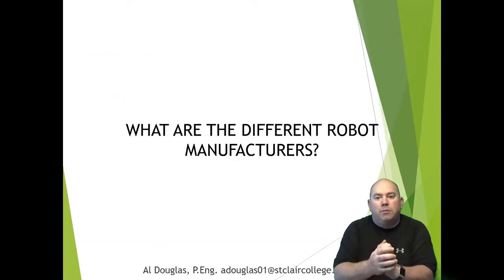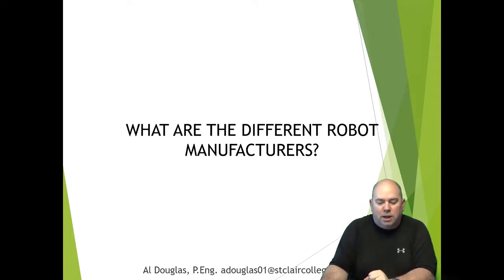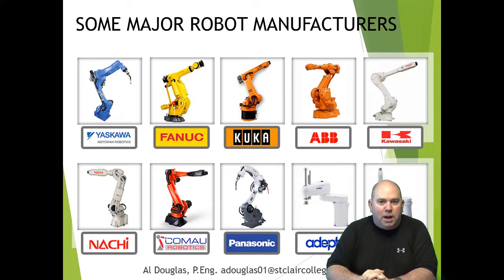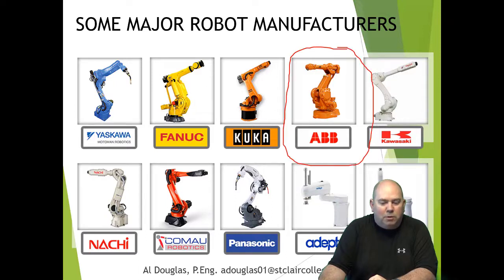So, what are the different manufacturers of industrial robots that you'll see out there today? A lot of different names. You're probably familiar with some of these. The big ones that we will see and that you're going to get familiar with. The number one that you will see, ABB. This is what we use in our labs. That is what we have. So you'll be learning ABB robot programming in terms 2, 3, and 4. You might also get a little bit of FANUC in there as well.